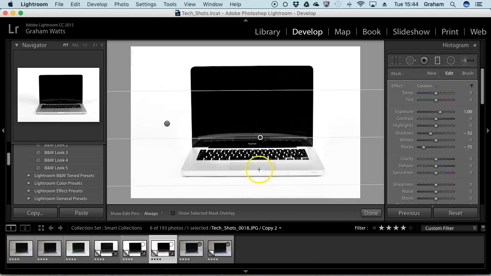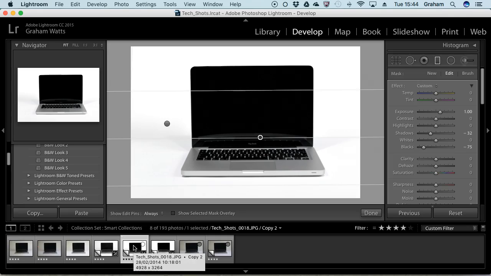But occasionally what I do is I take out different sections with different presets. So I might decide that the keyboard looks better in this setting, but the screen looks better from that one, and I'll just remontage those inside Photoshop because they'll be in the same location. Okay, so that's basically the development module. I'm going to stop there, and that's probably about it for now. The only thing I will do is a final tutorial which will just show you how to export these files other than for print or web.